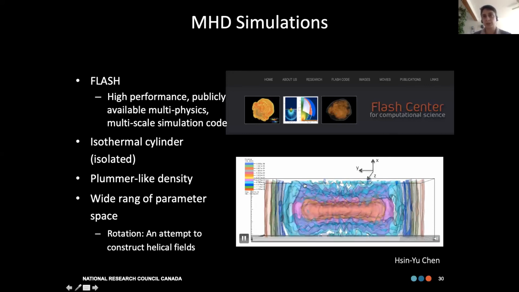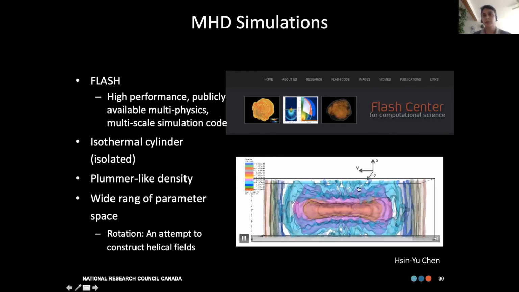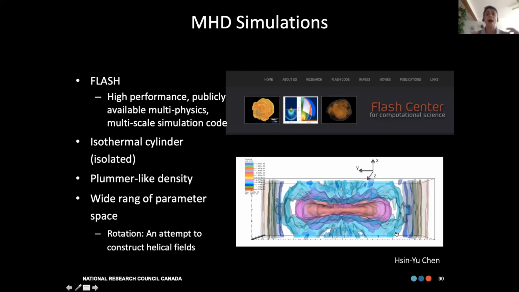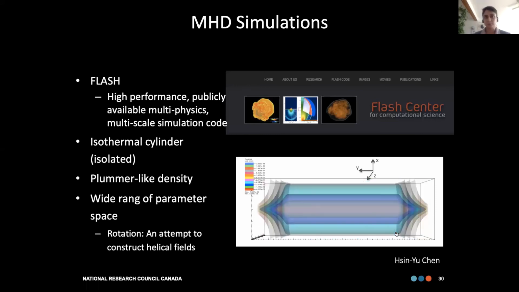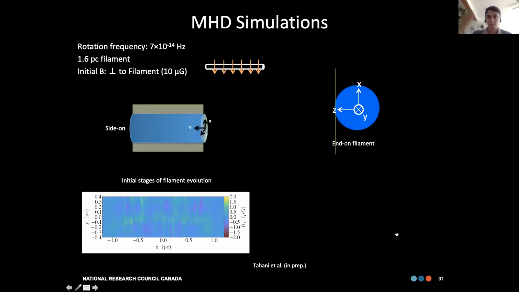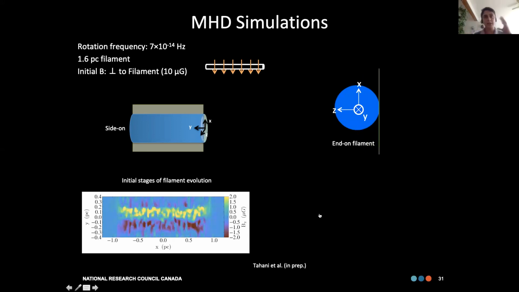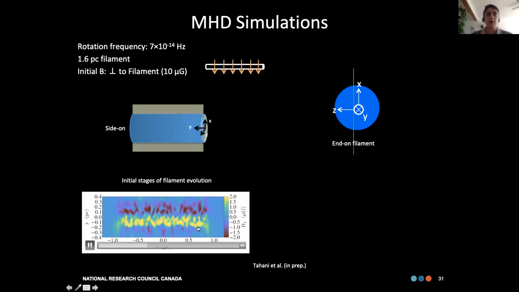This simulation has a perpendicular magnetic field, which is the initial magnetic field that we assumed in the region. And because we're interested in seeing the wrapping of the field lines, or potential helical fields or bowl shape, one parameter that we introduced was rotation of the filament. Typically in massive simulations it gets a bit messy, but with these, it's clear. We can cut sections through, everything is clean, it's an isolated filament.